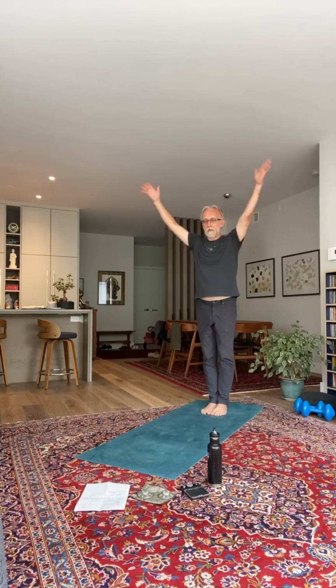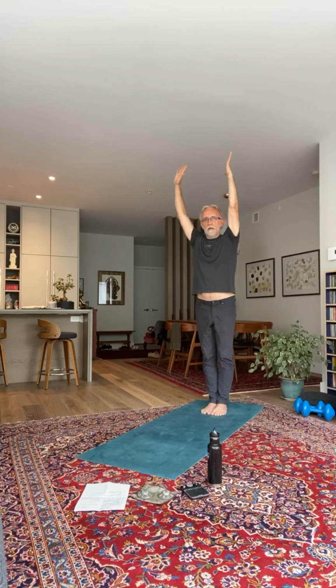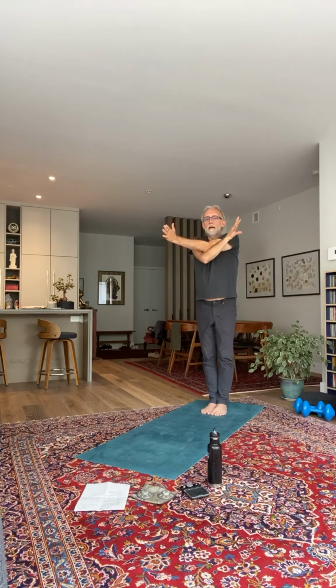From here, eagle pose. Inhale your hands up overhead. Exhale, right elbow under left elbow at the elbow joint. Option 1, grab your shoulders. Option 2, backs of hands touch. Option 3, hands touch in prayer. Elbows can go up or down.